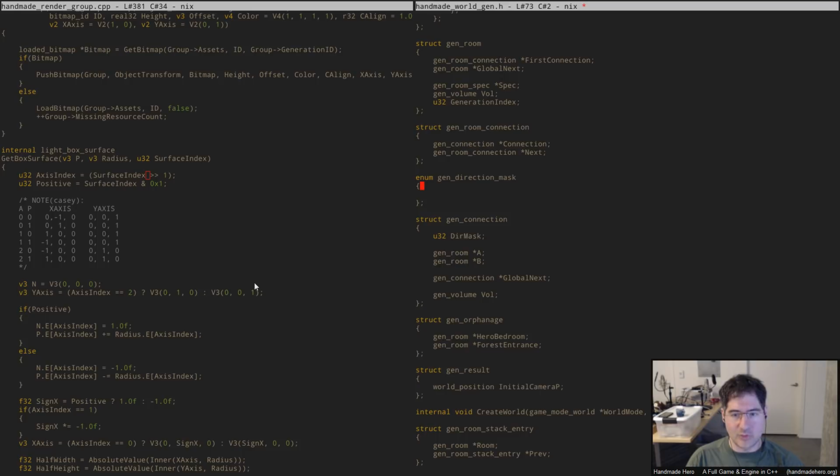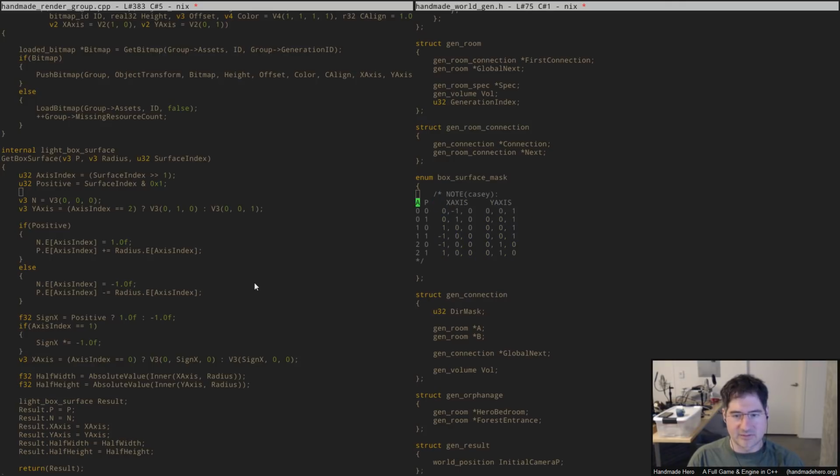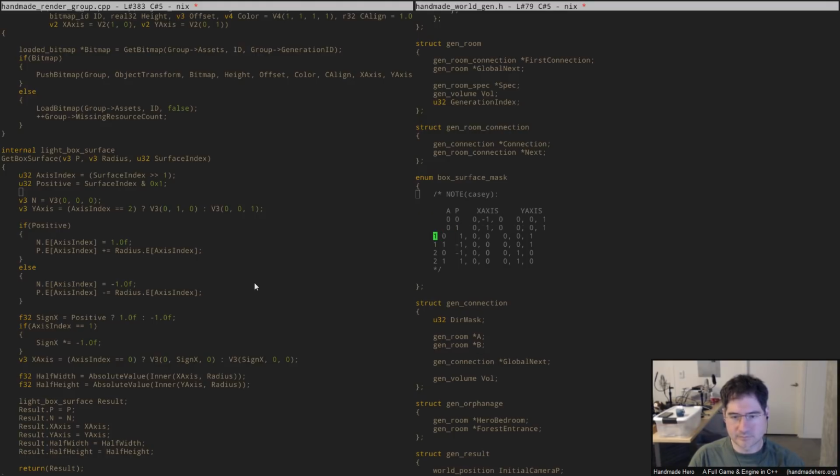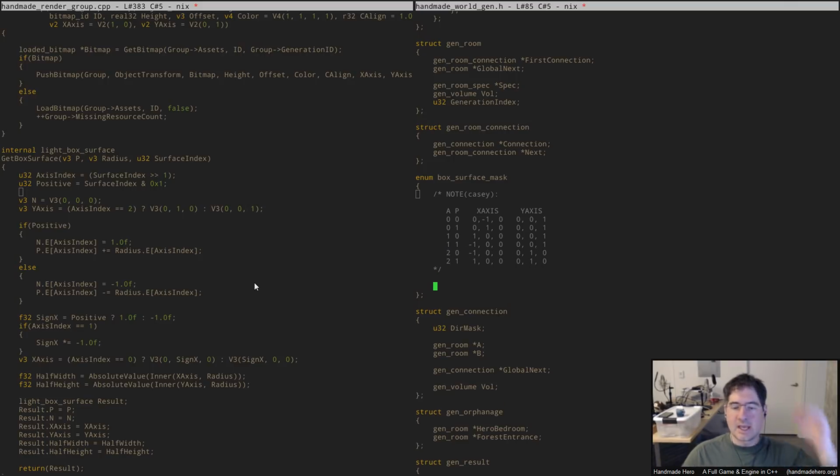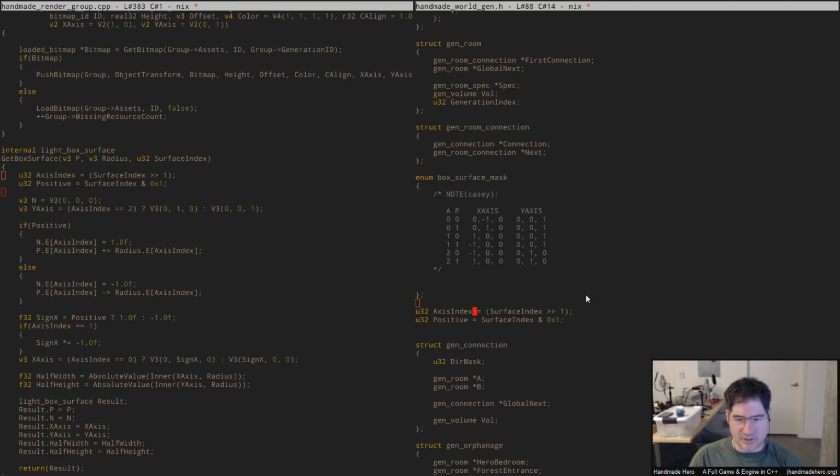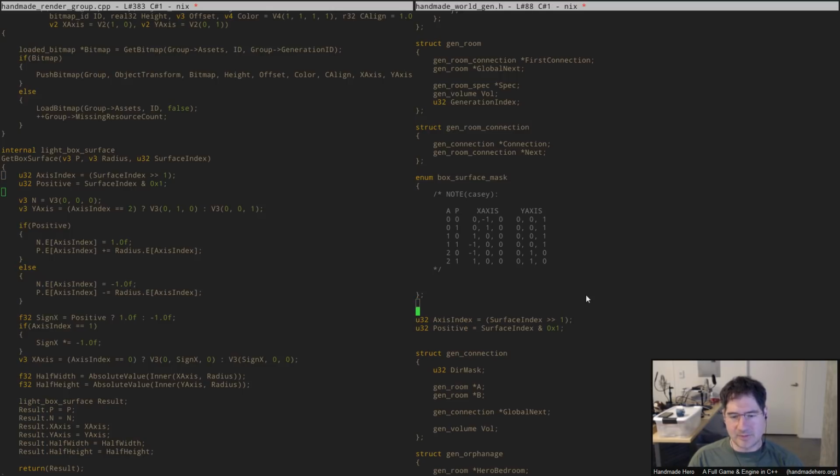So we'll have this notion of what a direction is, like a box surface mask or something like that, and we'll grab this out and make this be our definition of that, right? And that way, well, you know what? I'll just do it like this. All right. So this will tell us essentially what we mean by these things. The axis in this case is the x, y, and z, and it's positive or negative, which way it's pointing, right? Anyway, point being, if we just stay consistent with this, then this is the information that we actually want to know, which is axis index and positive. And so what we can do is make something that translates to and from that.